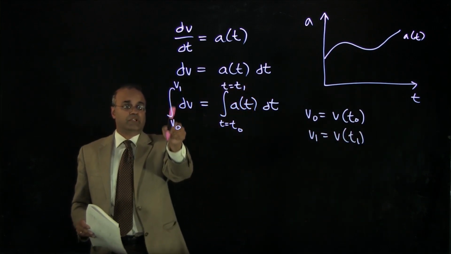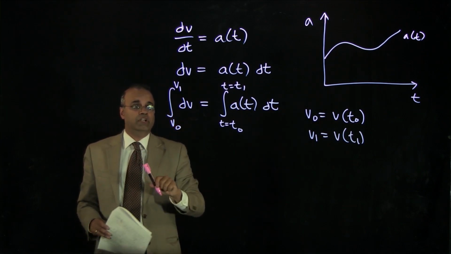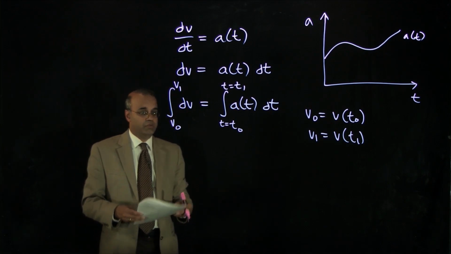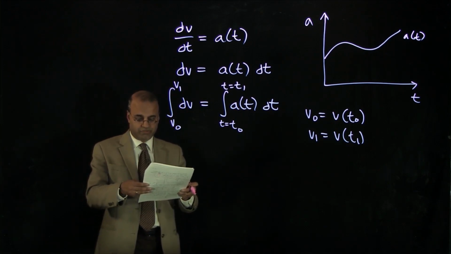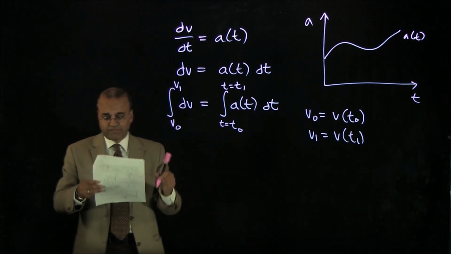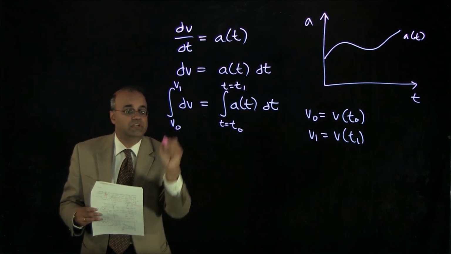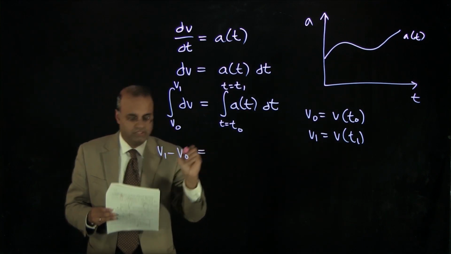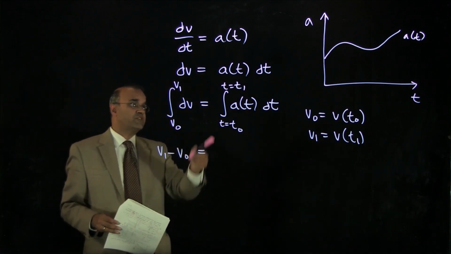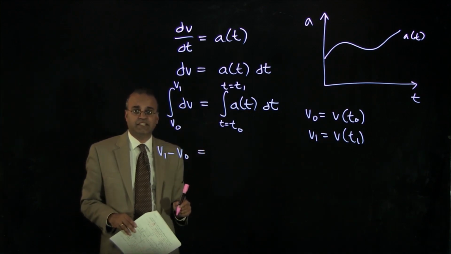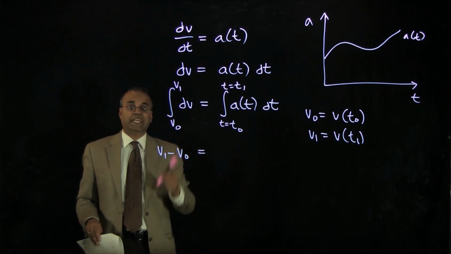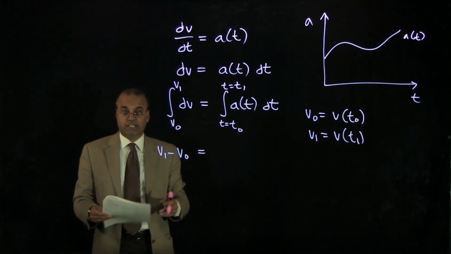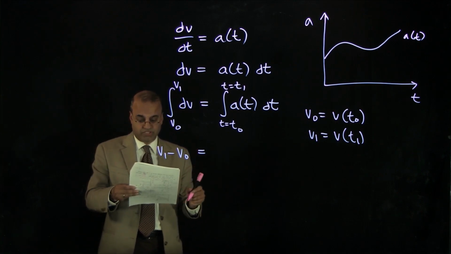So this is the integral of a constant over an interval of v. This is an integral of the acceleration over the time interval in t. And so the left-hand side, this is just v1 minus v naught. And the right-hand side, without specifying a of t, I can't actually evaluate this integral. I can't specify what the antiderivative of a of t is unless I tell you what the function a of t is. So we'll just have to leave it in terms of an integral.